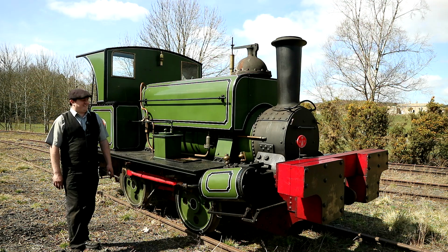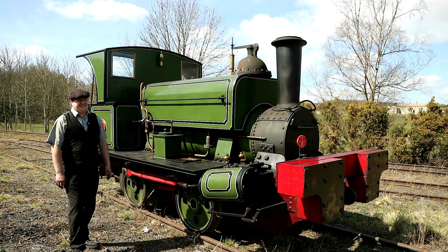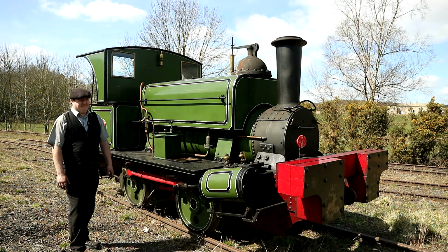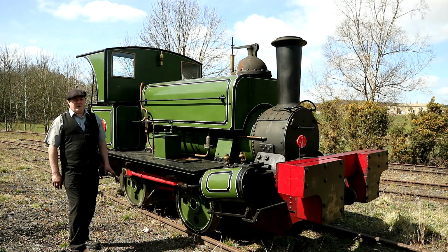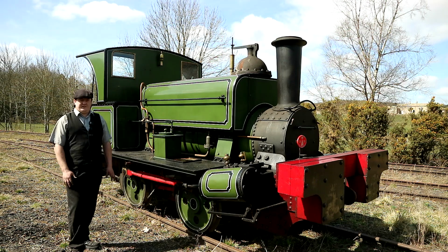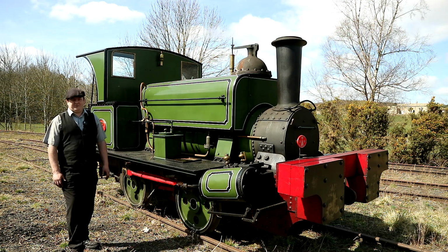So the locomotive is quite a difficult thing to maintain. You are taking 1877 technology and trying to make it work daily with a certain amount of maintenance, but maintenance that we can fund and staff easily in the 2020 world, and that can be quite a challenge. With this engine though, we have managed to balance modern stuff that you can't see at all. We try not to use modern equipment on the locomotive at all, but there are a couple of instances where this has got changes from its original design.